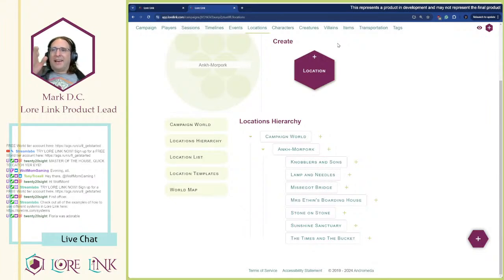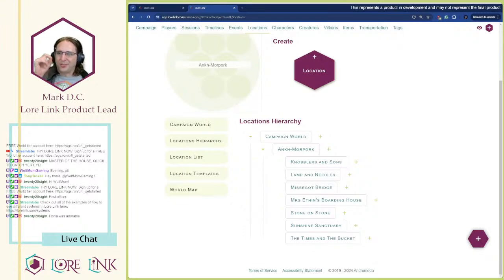As a brief note, you may have noticed at the top of the stream we have a list of upcoming activities for what we are going to be doing next. There is a slight correction to that. Normally we were going to be playing this Discworld adventure with the Lore Link players at the end of this week. However, it is the holidays, and schedules, much like your campaign and your group, are all over the place, and people have family, medical, and other things. As such, we've had to reschedule the game that was scheduled for this Friday the 22nd, and it is now scheduled for Friday, December 6th.